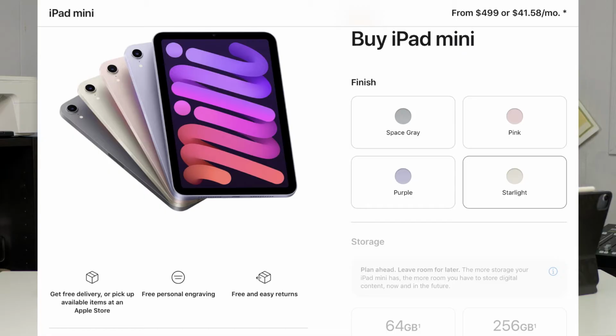So when we do the in-depth interview, one of the first things, we know that this launched September 24th. We also know that there are a few colors that came out. We do know that there's a 64 gigabyte as well as a 256 gigabyte, and you can do Wi-Fi or cellular, if you want to buy a separate plan for AT&T or Verizon or wherever that is. But first initial impressions, very light. Super light. I've had an iPad Mini before, but I am not the biggest guy as far as hands, and this feels really comfortable. And if you guys know, the iPad Pencil 2 actually now goes with this, so this is really good to be able to take notes.